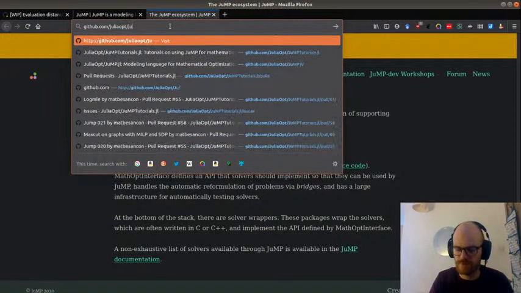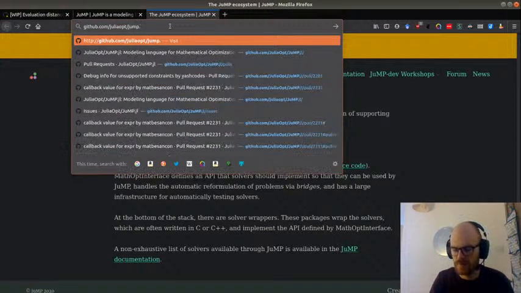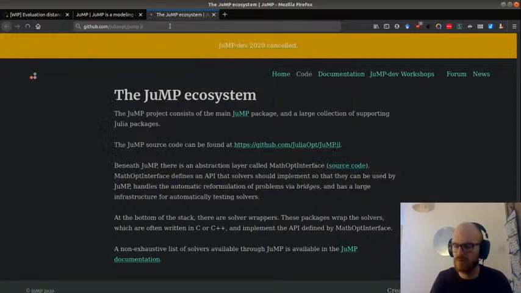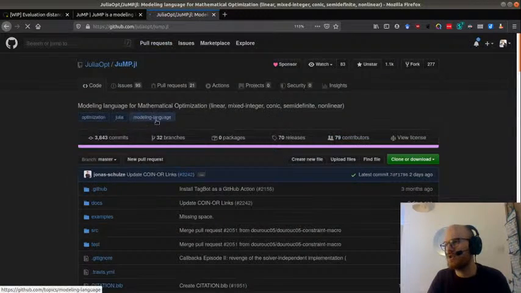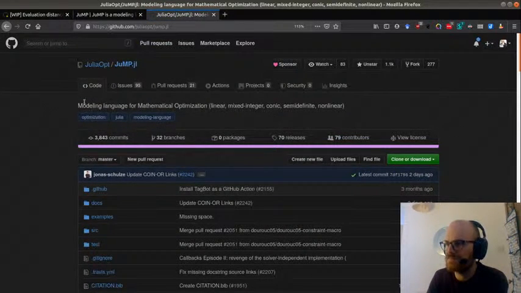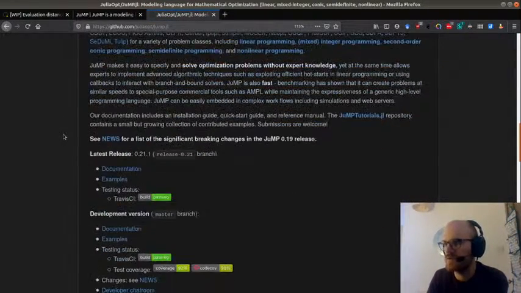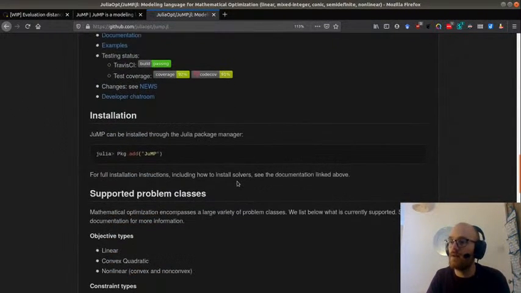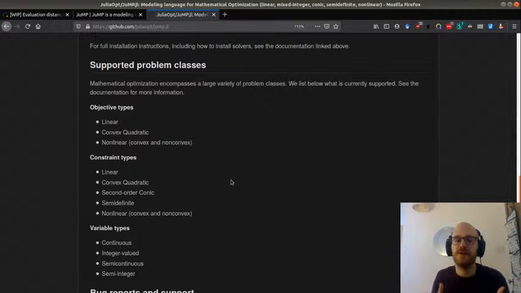So if you're doing constraint optimization in Julia, there's lots of chances you're using JuMP. And JuMP is, let's say, a domain-specific language for constraint optimization. Now, JuMP is mostly about the syntax and how you specify your problems.